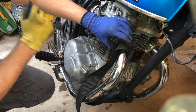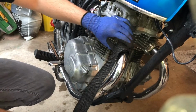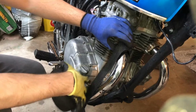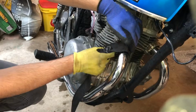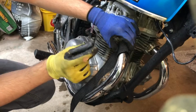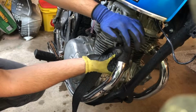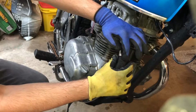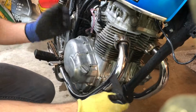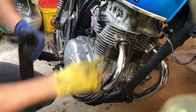But before we start with anything of that nature, we do want to measure the length that we're going to need. This will allow us to cut off what we need and not have to loop this every single time we go around the pipe. To do so, we can simply measure how many times we're going to need to go through the pipe, leaving an extra quarter inch around. So that'll be 1, you hold your finger there, and it's going to be 2, 3, 4, 5. So I'm going to need around 17 rotations of this wrap to get around the entire pipe.